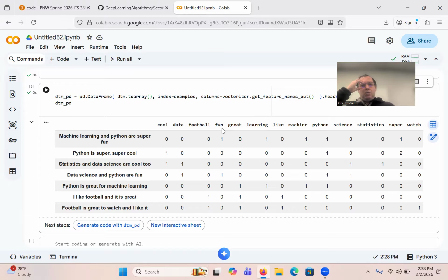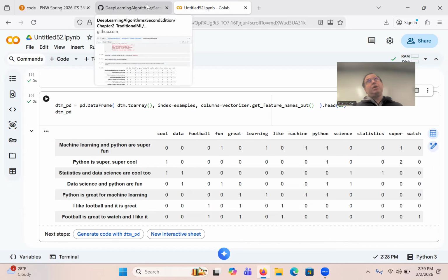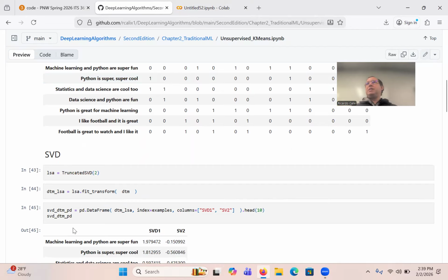All right, so as you know now, we have our example, and every sentence is now a point in this vector space of about 20 words. Hopefully that makes sense. So we have 7 points, and now we want to create not 7 clusters. We want to create 2 clusters, let's say, out of these 7 points. We've done this representation. Now comes in, as I said, singular value decomposition. I'm going to just illustrate today how this works.